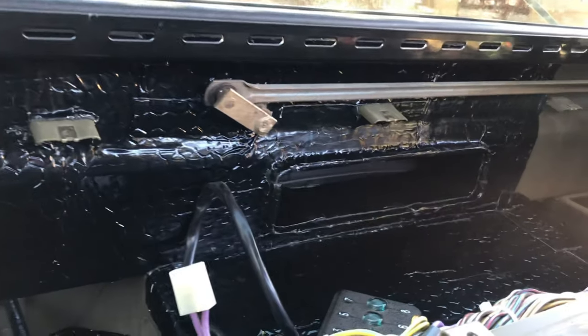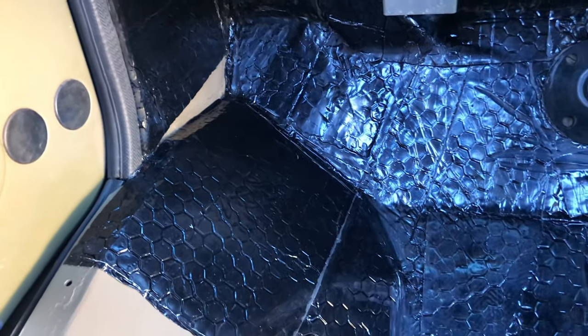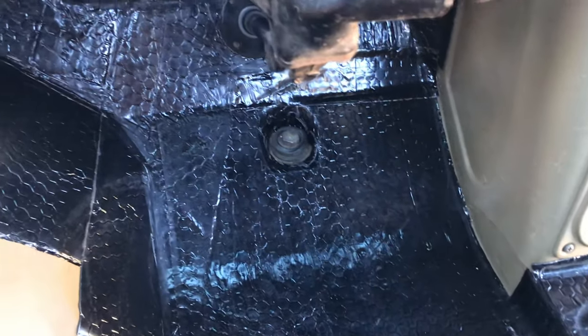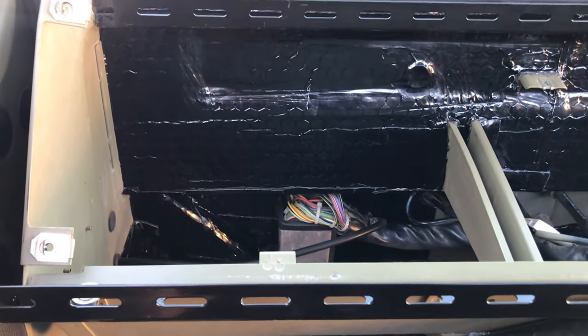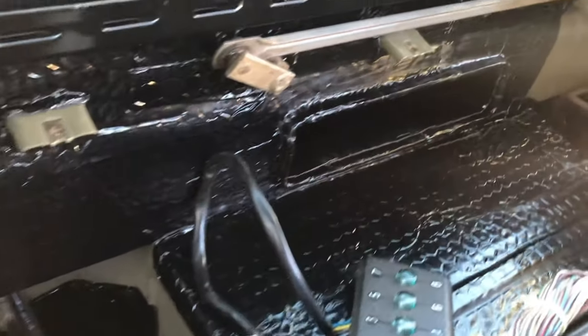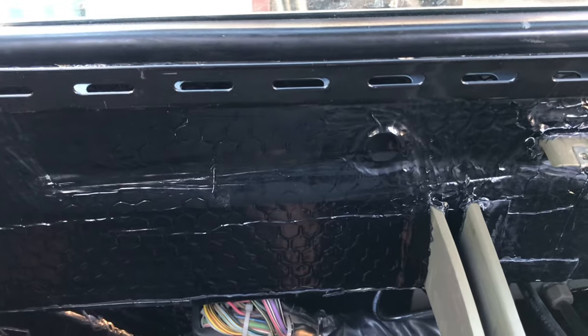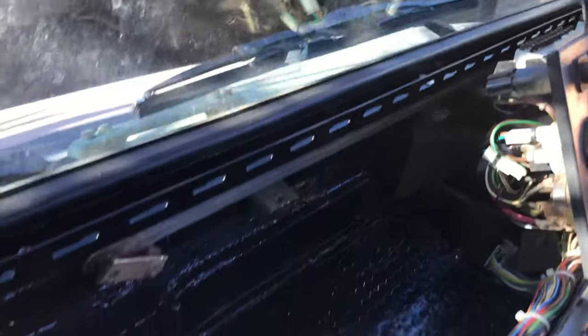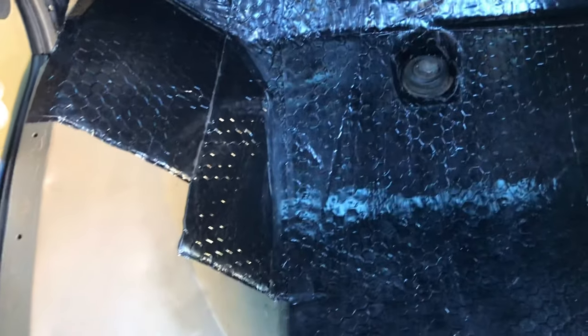It's definitely a bit of elbow grease getting in there to all the little nooks and crannies. No plan can be formulated - you just got to go with the flow. We had a couple of things on tonight, but I thought I'd get a short video out for you guys just to see the progress of the dynamat. I also did a decibel check, so we can see when the dash is completed and the cab is completed what the decibel reading is at.